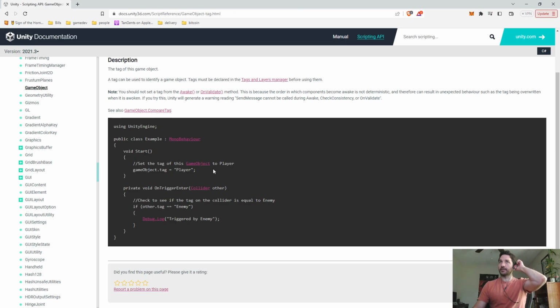Set the tag. You should not set a tag from the awake or OnValidate. This is because the order in which components become awake is not necessarily defined, therefore unexpected behavior. Unity will generate a warning. SendMessage cannot be called during awake. Tags must be declared before using them. I guess this is pretty clear here.